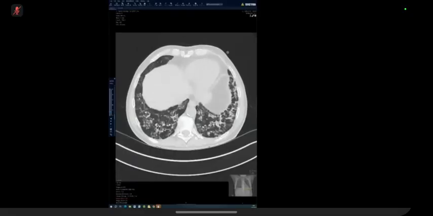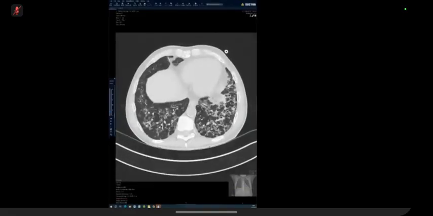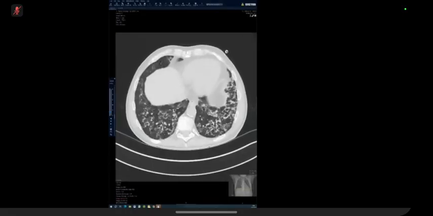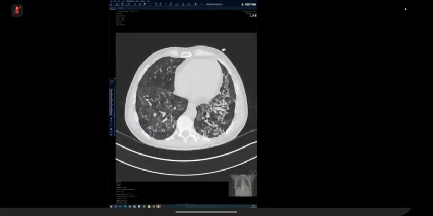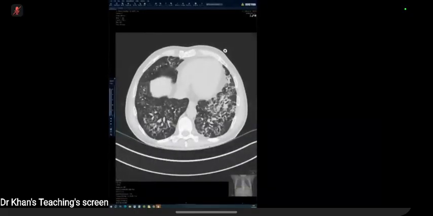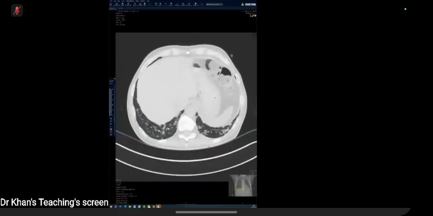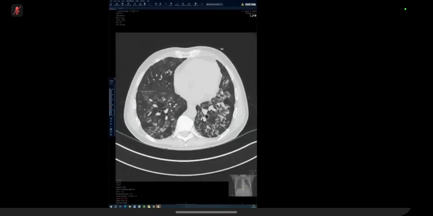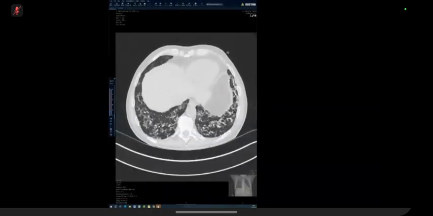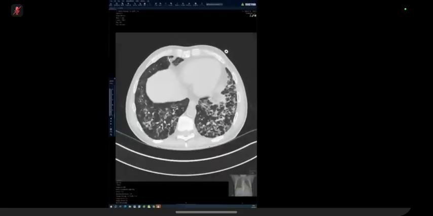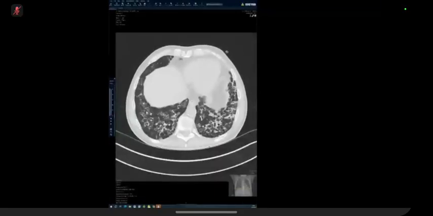So this ground glass and consolidation is causing something. It's pulling on the lung. All the bronchi are getting dilated. Yes, so all the bronchi are surrounded by linear-looking consolidation, and that's called architectural distortion, and it's called traction bronchial dilatation. So that process is actually starting to scar, and it's starting to pull the lung around it. Infection doesn't do that. Yeah, it can, but it's not that symmetrical and bilateral. Organizing pneumonia is a good thought. You're thinking down the right line, but the pattern doesn't fit organizing pneumonia.